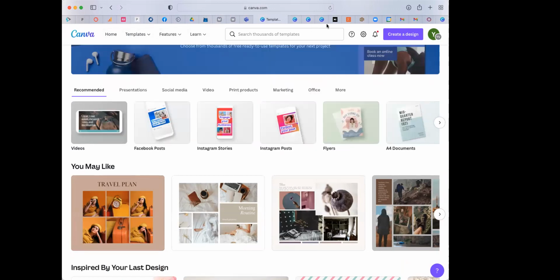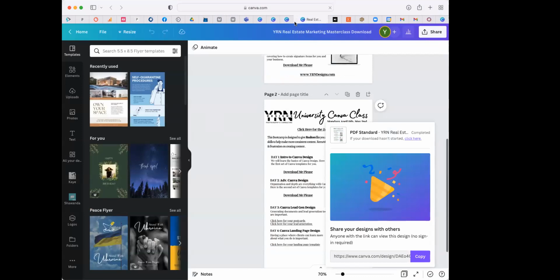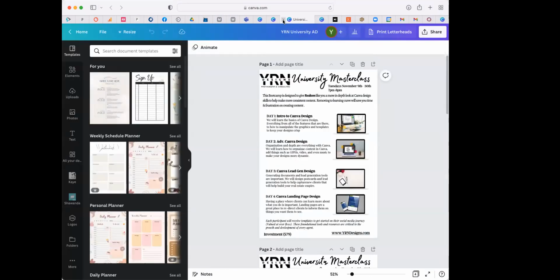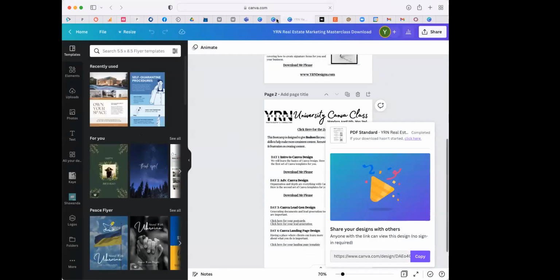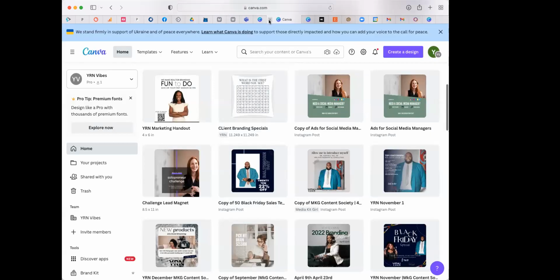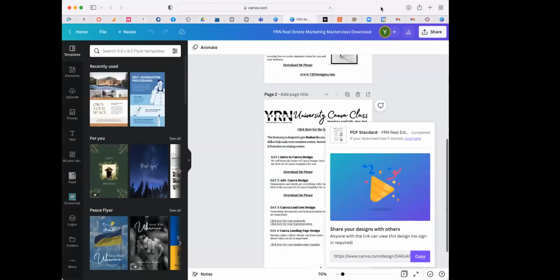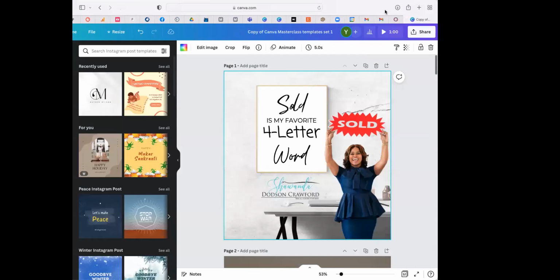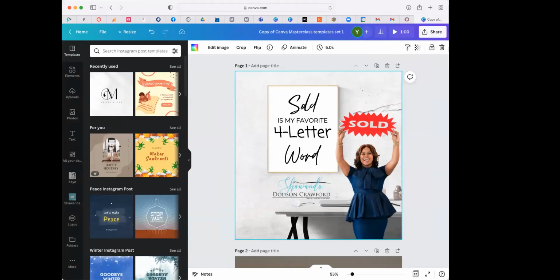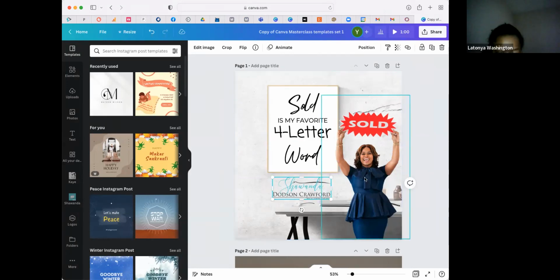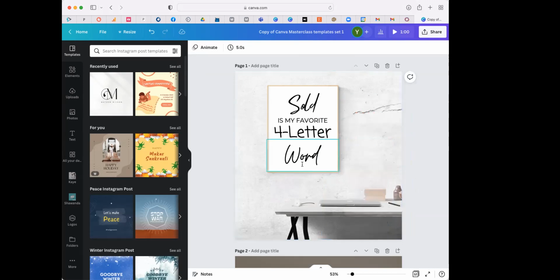So now let's get into social media posts, right? Oh, it's probably over here. There it is. All right. So when it's time for you to utilize your social media posts, you'll have a graphic like this, right? So within this graphic, it might start off looking like this, right?